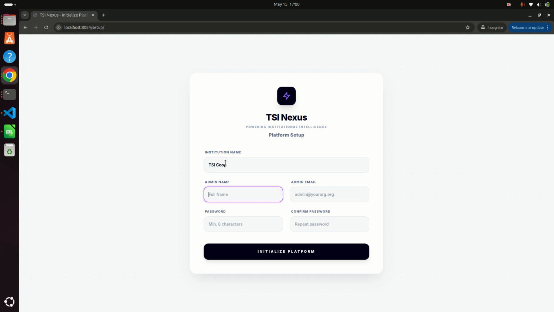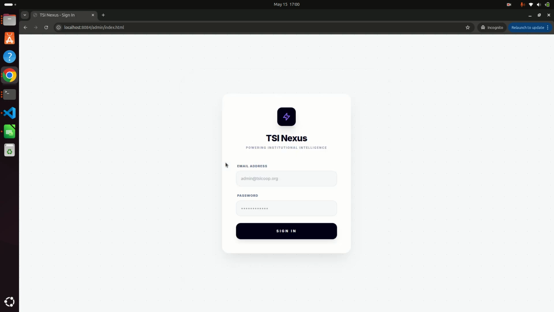I give my credentials. So the account is set up. I can log into the TSI Nexus admin console now.